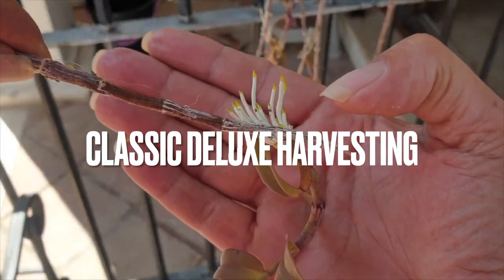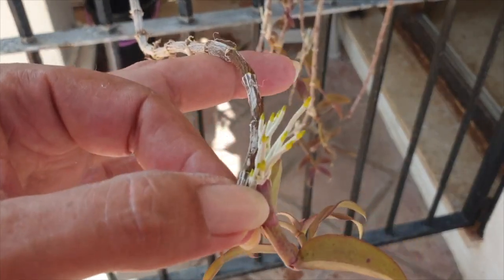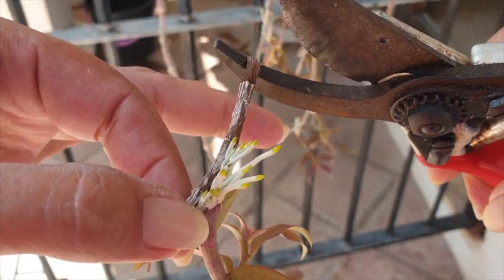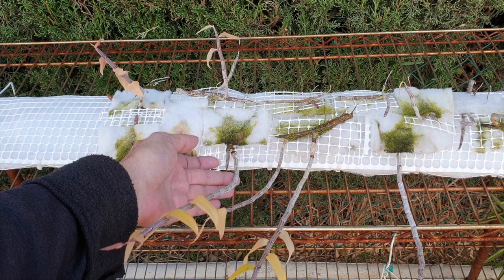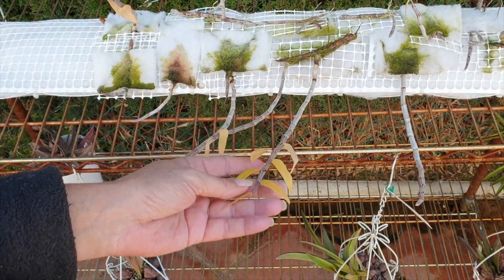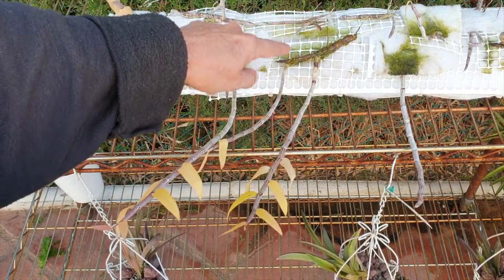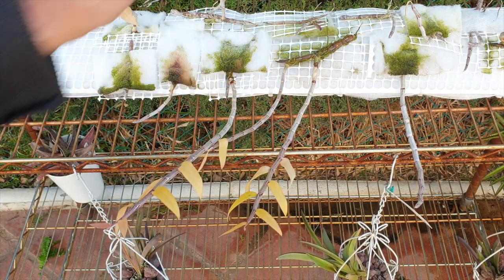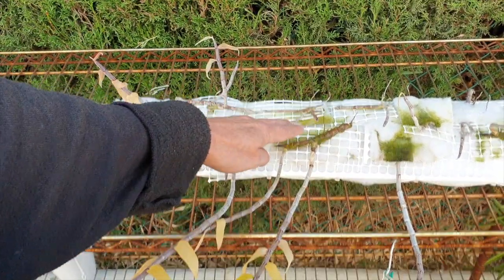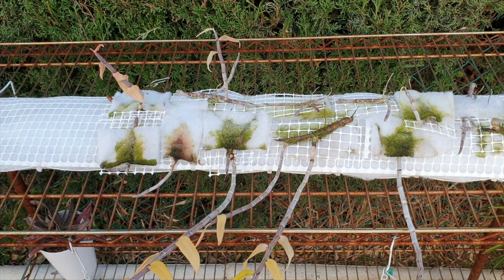Classic Deluxe: you cut off a bit of the cane from the mother plant so as to support the keikis while they're still producing roots and growing. They still have a storage organ attached to them, so they're not depending straight away on their roots all by themselves. You can see the results and the length — it's also impressive, and the storage section has not even deteriorated. On top of that, it was much easier to mount with a little bit of cane still attached. So I had the support of the extra storage of the cane, but I already had roots growing as well, taking advantage of everything to make the keiki progress and grow well.